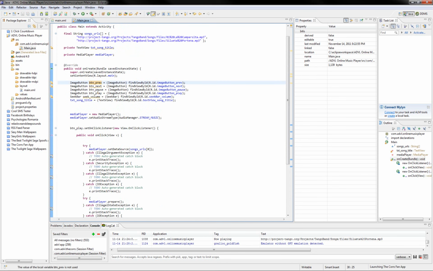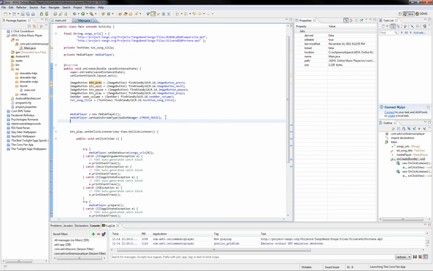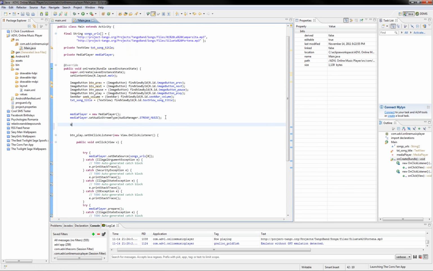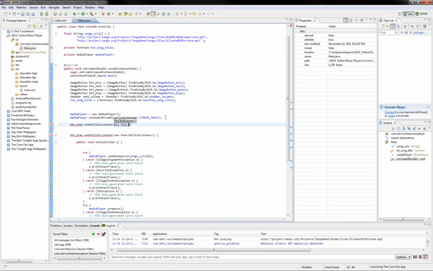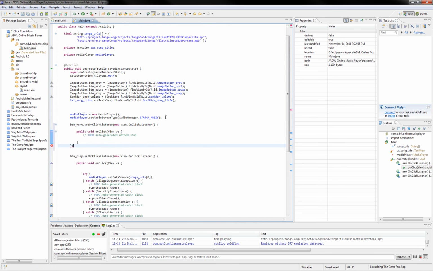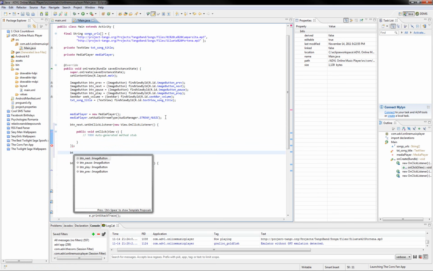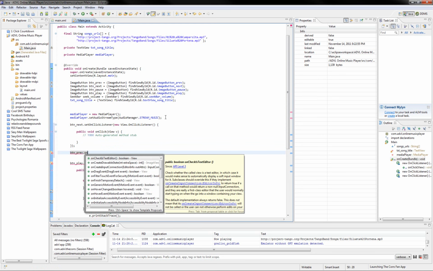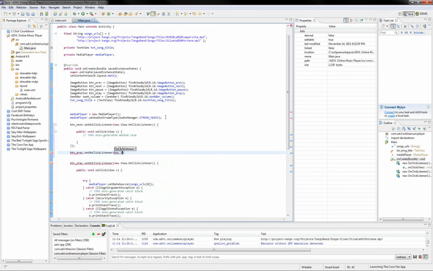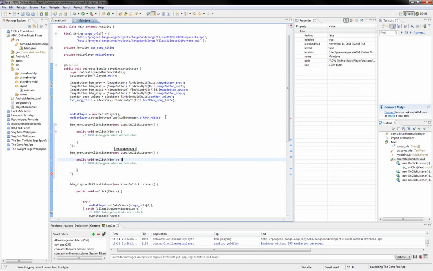Let's work also on the previous and next buttons. So let's declare them. And we got to keep track of what song plays. To do that, I'm gonna use a counter.